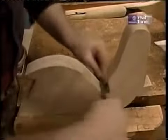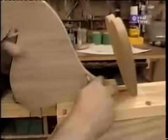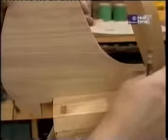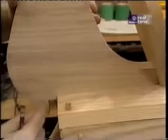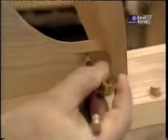For the areas that I can't really get with a drum sander because they're so tight, I just use this little rasp. Now, to make the final cut on the head and the tail where it fits up against the saddle, I want to make sure that this fits tightly, so I'll just use a pair of dividers to measure this distance and then just transfer it over to here, and that shows me where I want to make my cut.